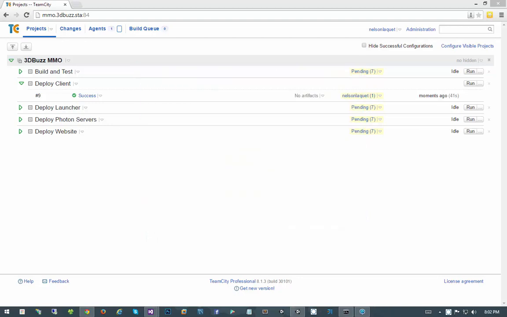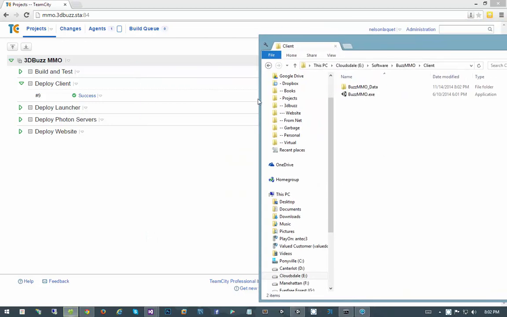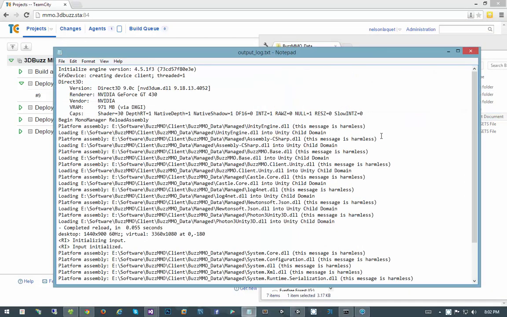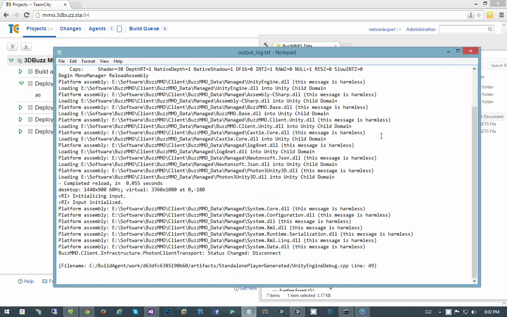All right, let's close out and open up our output log. And it just didn't connect.